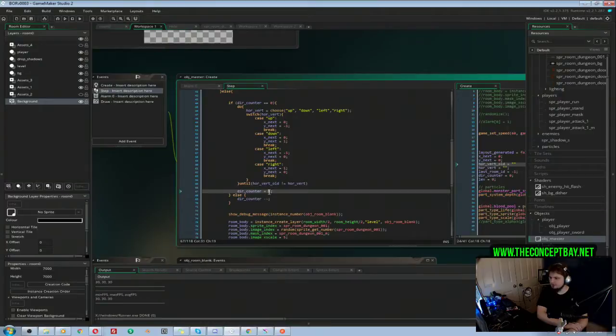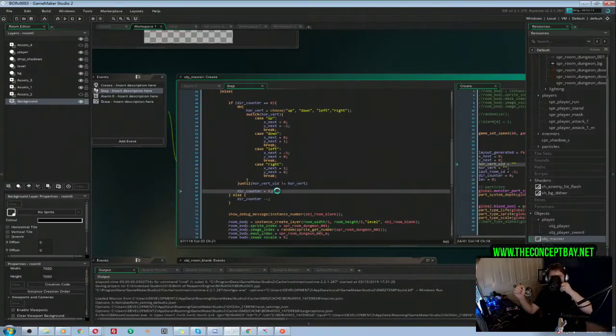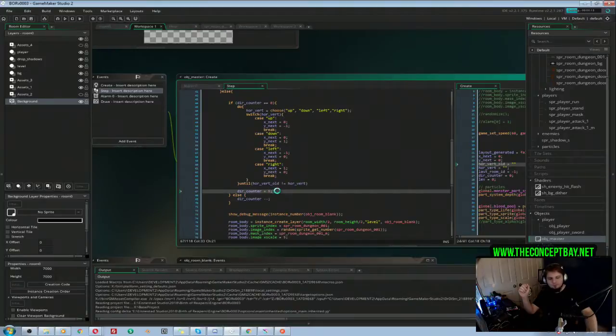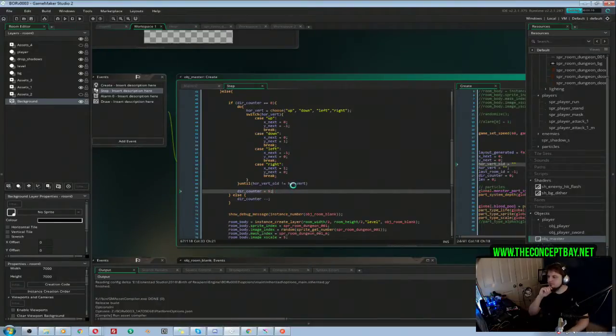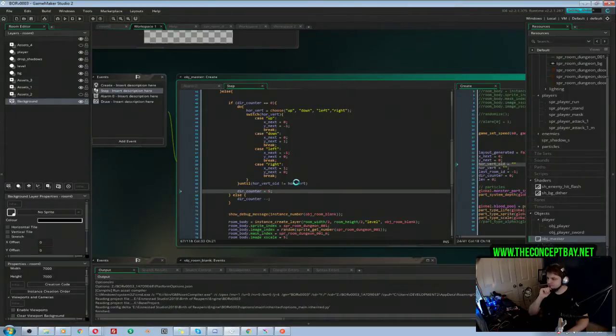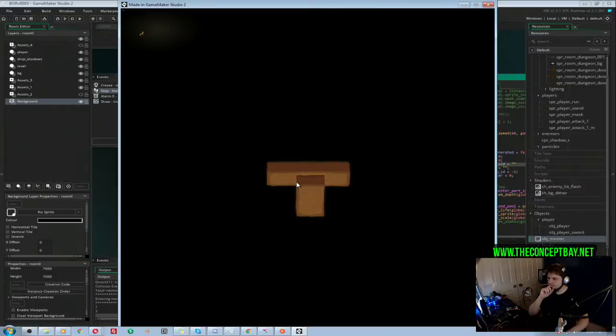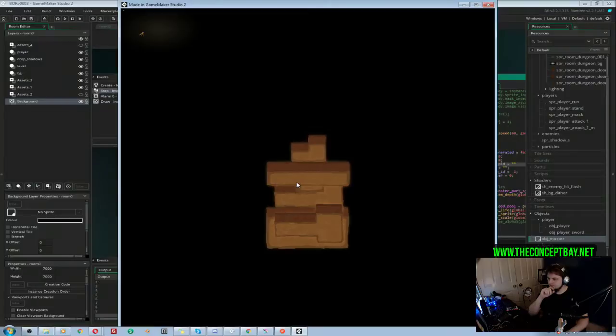So we have 5 here. That's how long it's going to maintain the same direction it's been going in, I believe. Two, 4, 5, 6. Okay.